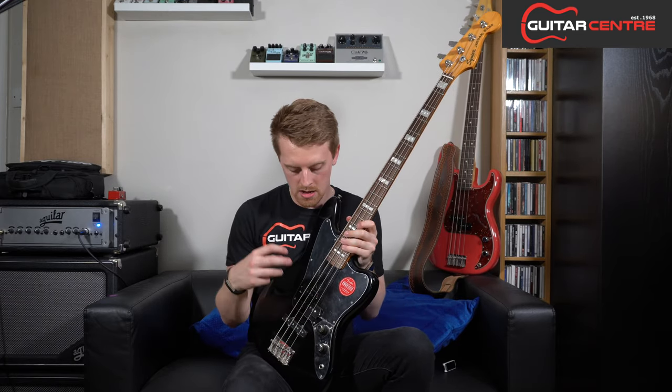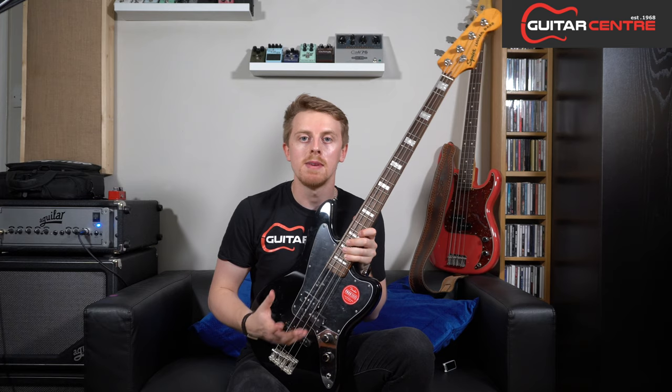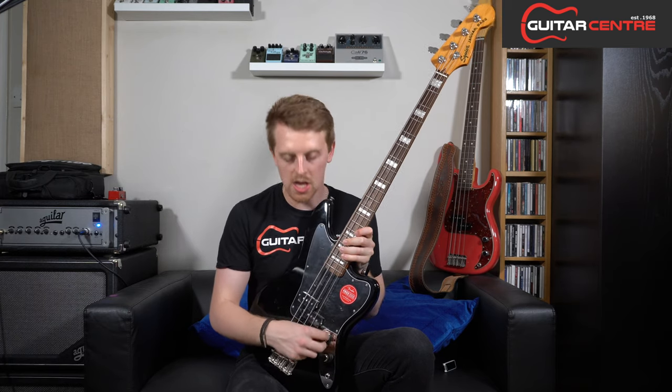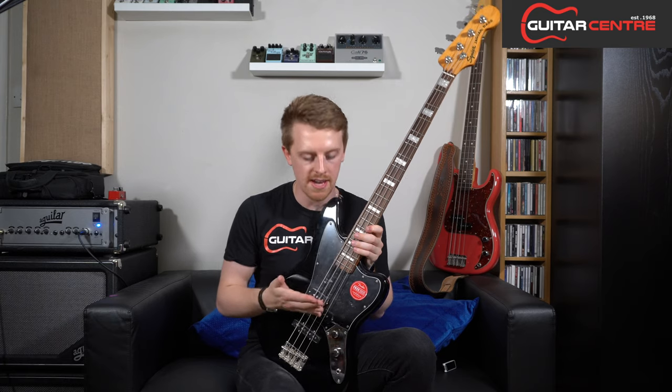The one thing I would say about this bass and the electronics is that because of their stacking and the load it puts on the electronics, it does sound darker. I found that slap style in particular didn't really speak or excite me that much, because you don't have that treble range until you switch to one pickup. And at the same time, I don't think either of those pickups is particularly well suited to slap based on their location. The P pickup on its own, I quite like the P pickup tone.